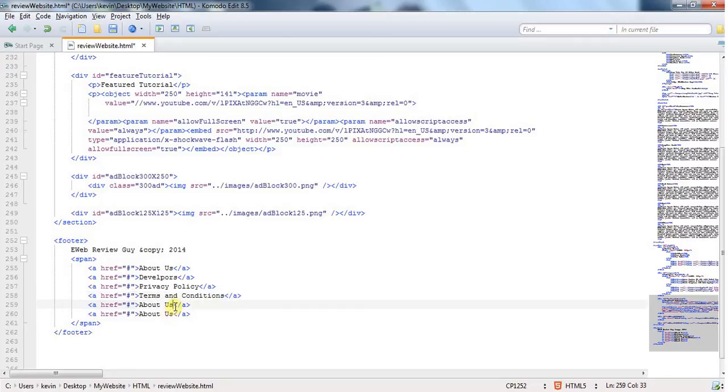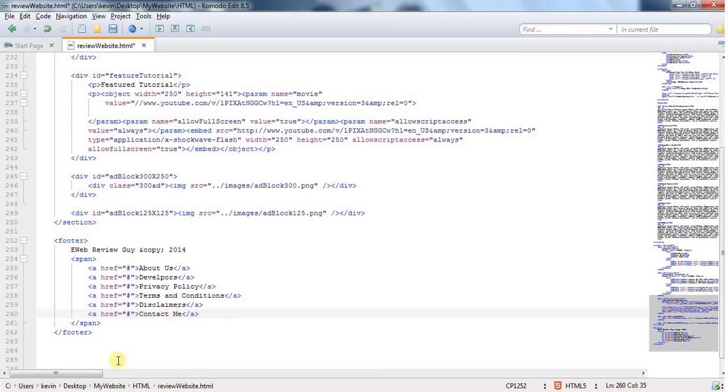What else do you normally see in a footer? Disclaimers, usually. And contact me. And that should be it.